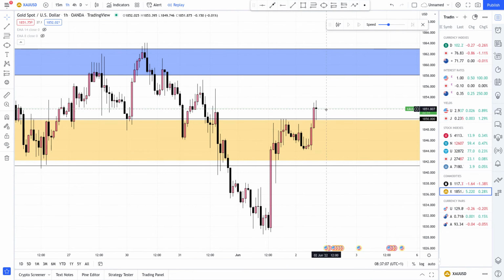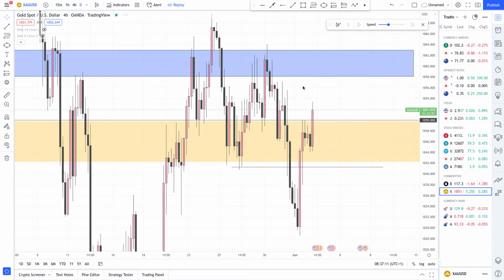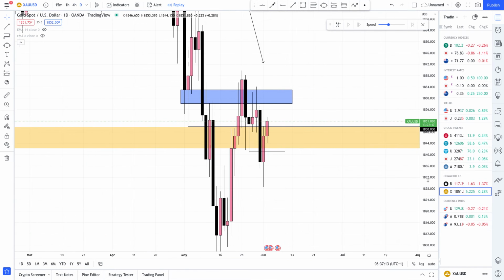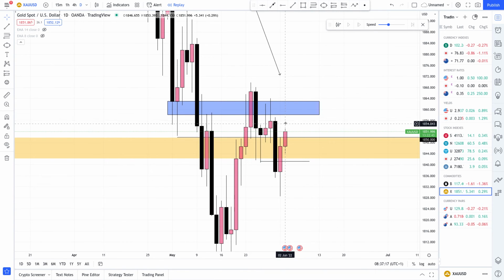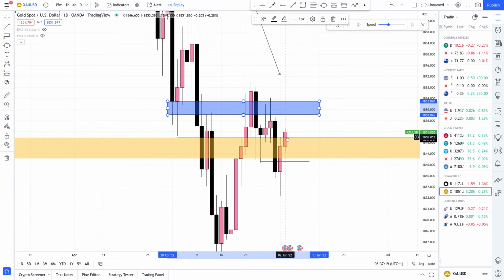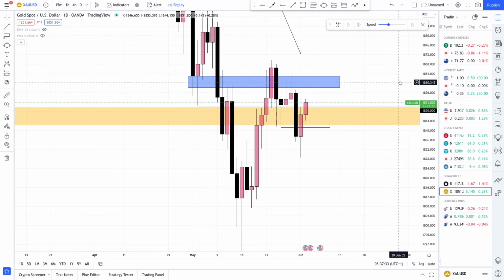We will be watching this quite closely and see how the 4 hour or daily, mainly the daily candlestick, closes. Because if we see it have a wick all the way up and then come all the way down but close below it, we'll have this massive wick from this candlestick all the way up here and a close below, which would indicate quite strong rejection to the upside move.